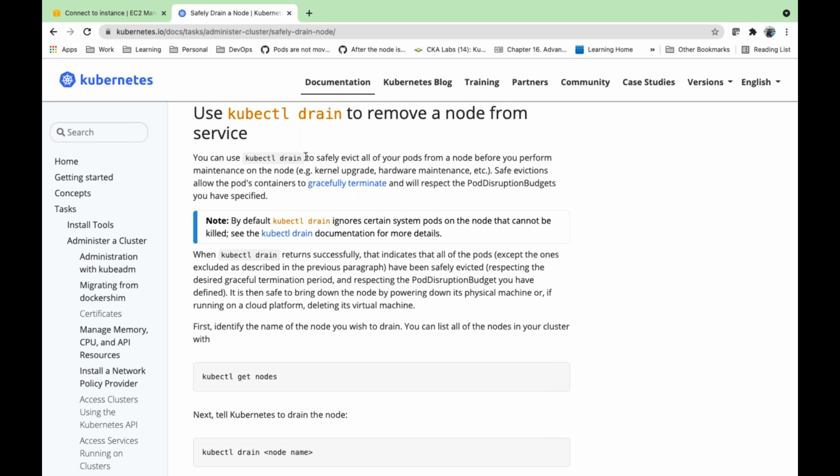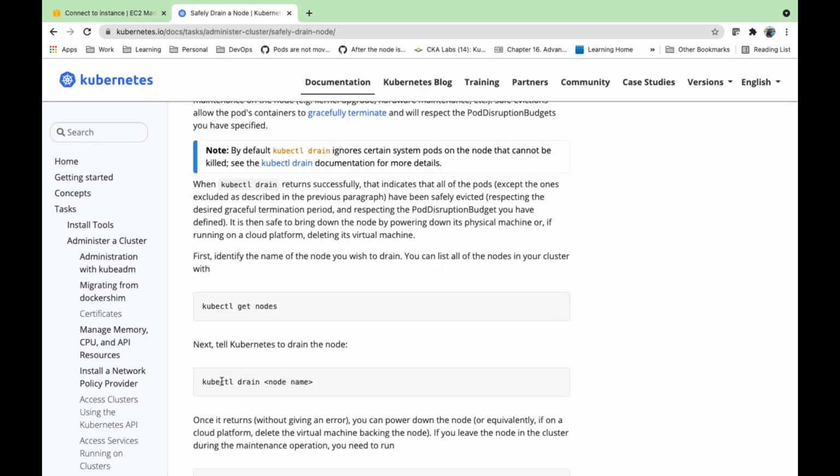You can use kubectl drain to evict all of your pods from that node before you perform some maintenance activity on the node. So we can drain like this: kubectl drain your node name.